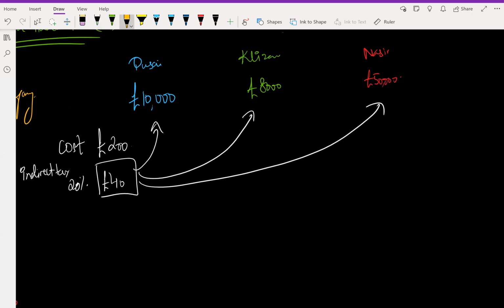Now, let's do some math. Listen to me very carefully. 40 pounds divided by 10,000 multiplied by 100. That's 0.4% of Kosai's income. Kosai paid a tax on this lunch of 0.4% of his income. I paid this at 0.5%. And Nasir doesn't even care because he's earning 50,000 pounds, man. That's 0.08%.